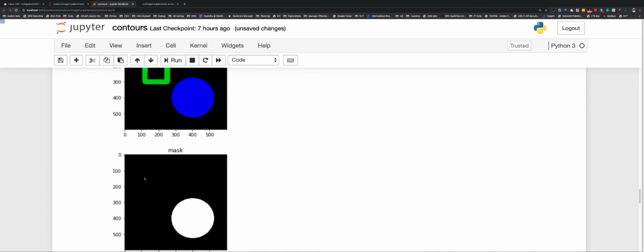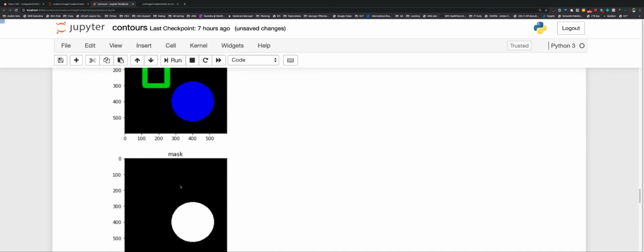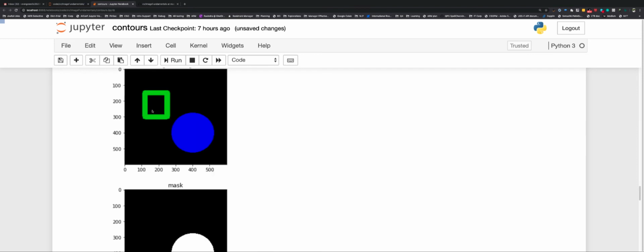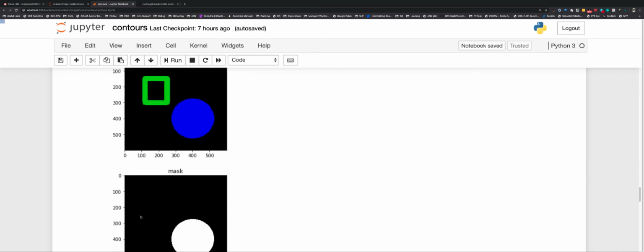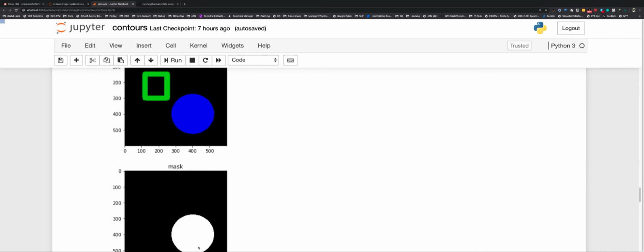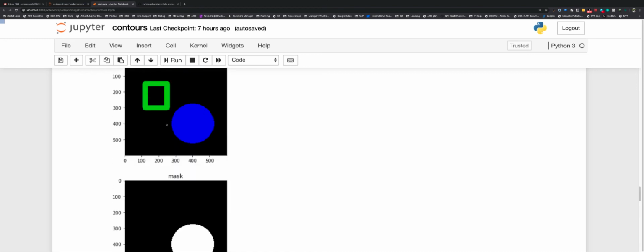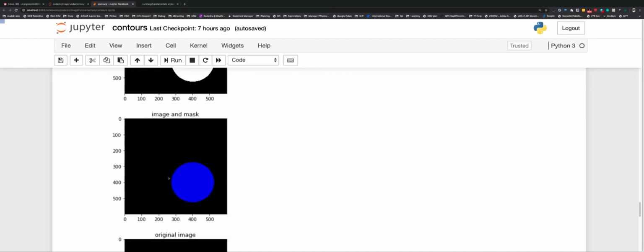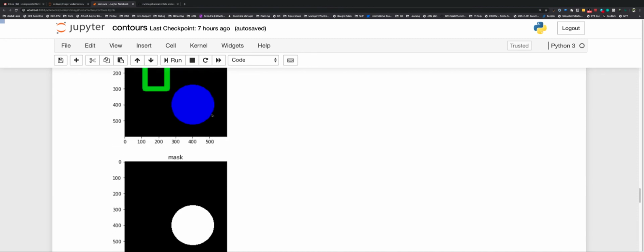The next thing we're going to do is bitwise AND this mask with the original image. Wherever there is black, its value is 0. So 0 ANDed with anything in the image will always be 0, right? That means this rectangle will be removed. Whereas in the case of the circle, we are ANDing with all 255, so anything ANDed with 255 will just keep the same value. So the circle will be retained, but everything else will be removed. When you AND this image with this image, the result is this image. This is how we have isolated the circle by creating a mask and then doing a bitwise AND with the original image.